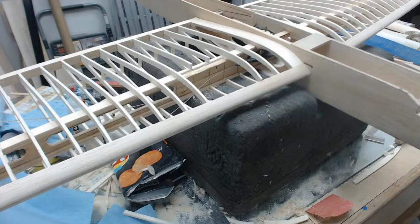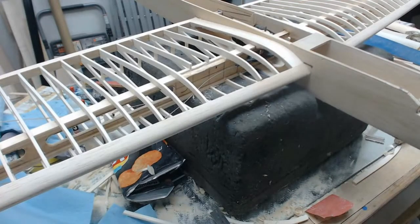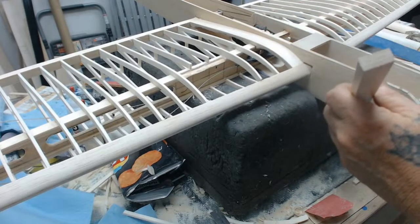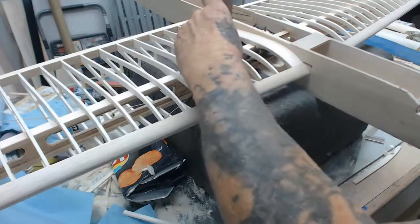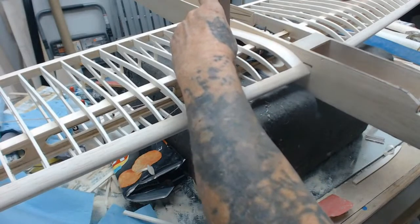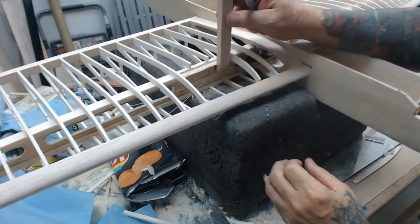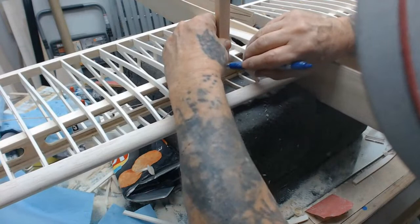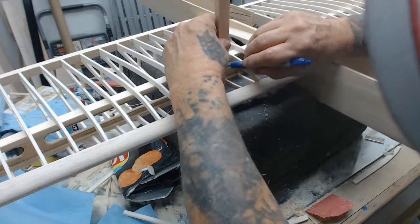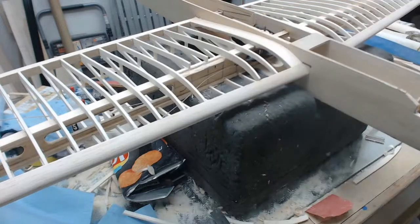Okay, so I need to get a measurement here. Yeah, gonna be right there. Yeah. Oh yeah. CA's marvelous stuff. If I'd have had it back when, I could have really built.